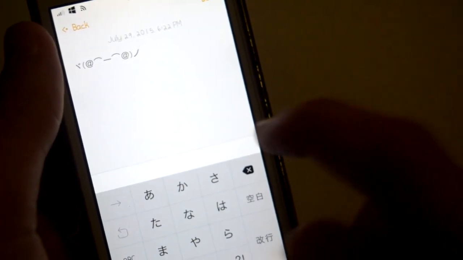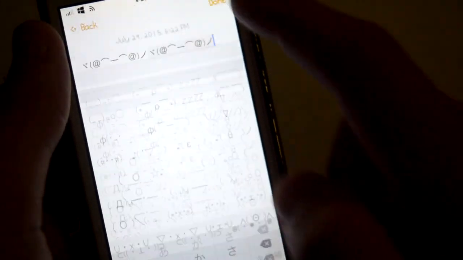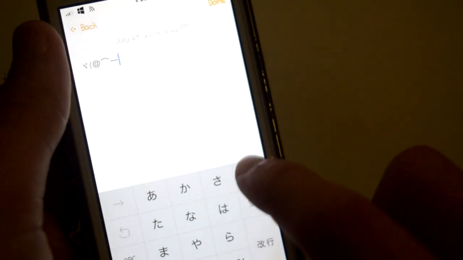That's pretty much it. There's so many on here, I don't know how many there is. There's a variety of them, as you can see here. They have cool ones there, but that's pretty much it. I just wanted to be able to show you guys that.